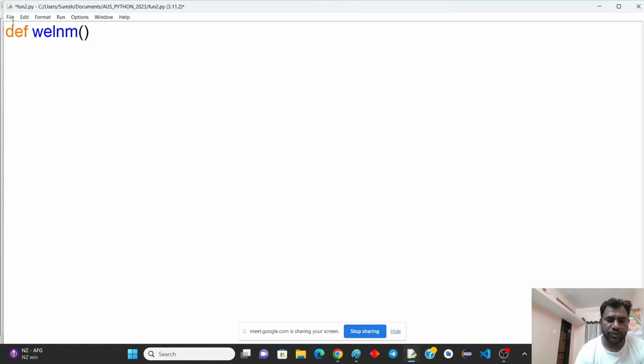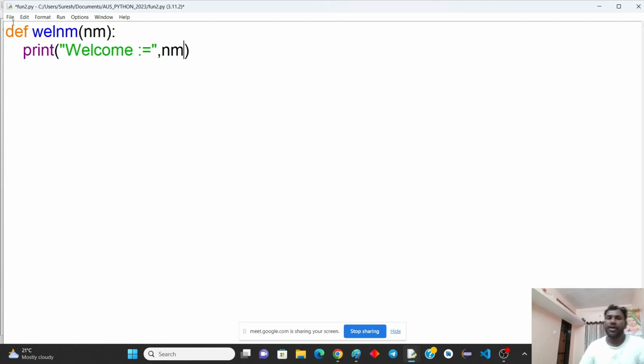The parameter I'm going to give is nm. Then use print and, in double quotes, I'm writing welcome colon, double quote, comma, nm. So this function accepts one username and it will print welcome with whatever name you are passing. Just run this program now.